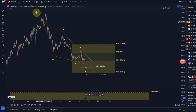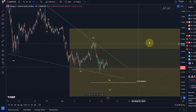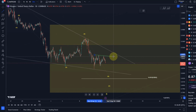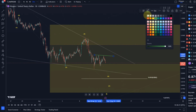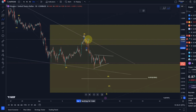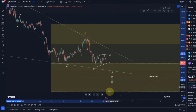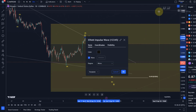Any movement here, I mean, this even looks like a micro triangle. Microstructure isn't clear at all, but this looks like a bit of a triangle. Now, this could be an internal wave 4. Maybe this is a 1-2, but then this went a little bit too high. But then again, we're dealing with a very volatile market, some distortions on the smaller time frames. So it might be this. That is highly speculative, but 1, 2, 3, 4, 5. But it's not me predicting that, it's just an observation.